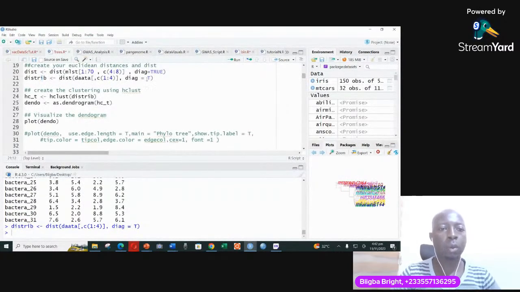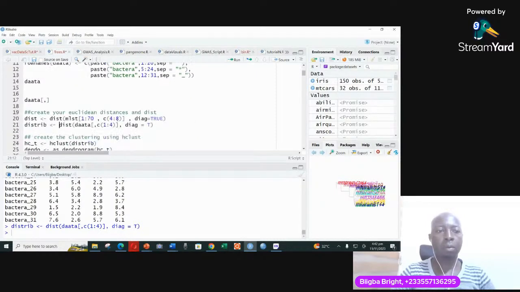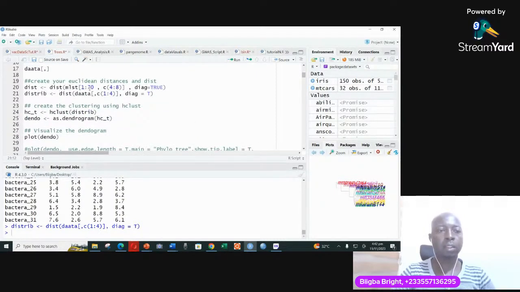So I was saying, I've packed all that we have here. I have created the distribution. For those who don't know, we created a data frame, and the next thing is distribution. The distribution simply means that's how we want to slide it. So we just say diagonal is equal to true, and then we pack it into a new variable called this. So we are building a tree. And so when we have done that, our distribution is ready.